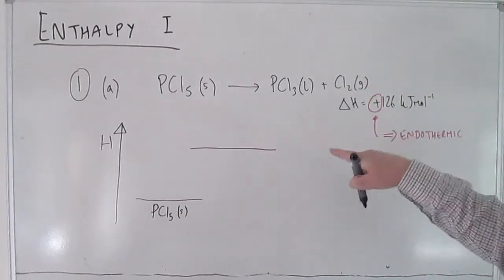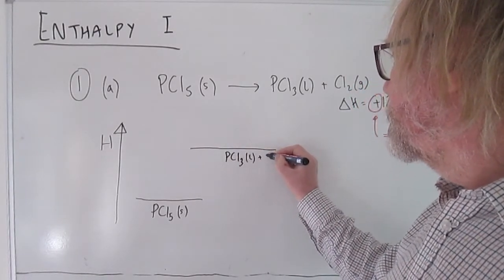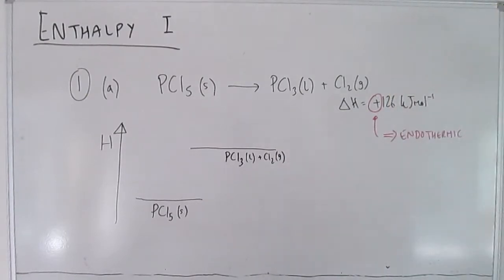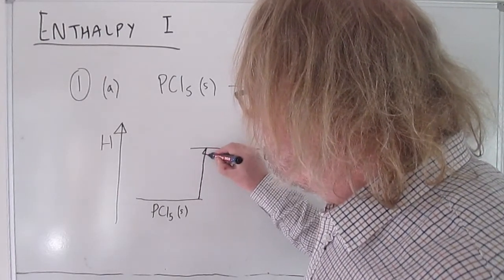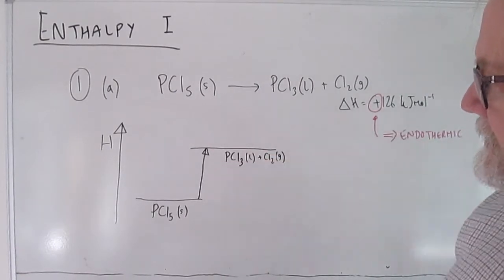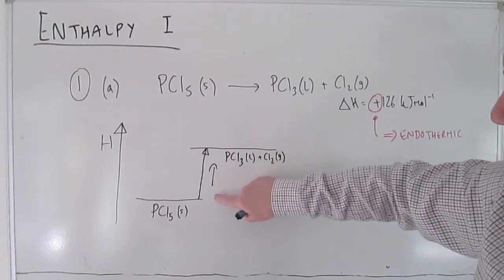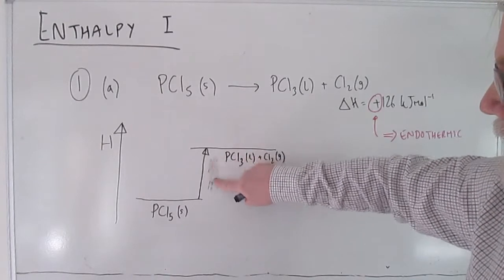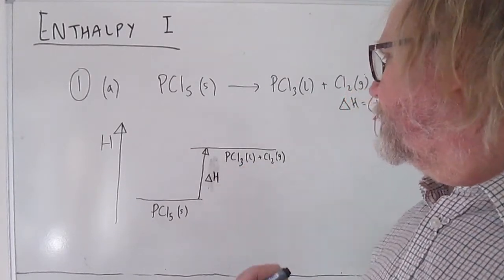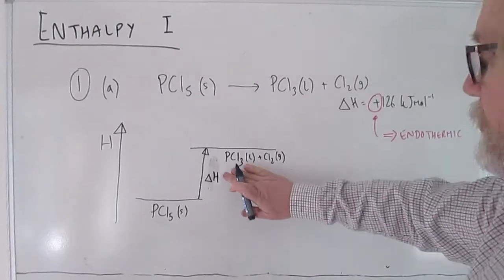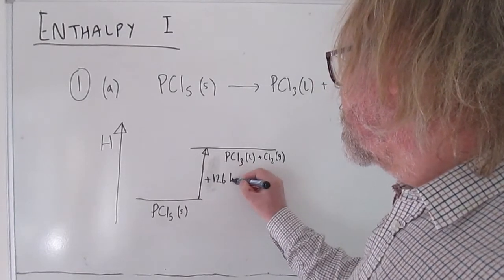So it's going to be a positive change, so we're going up the page, and so this is PCl3, which is a liquid, plus Cl2 gas. So those are the energy levels, and then what we mark on it is the enthalpy change. And when you do this, you should make sure that your arrow actually spans the gap. Don't just do a sort of quick arrow like that, because they won't necessarily interpret that as meaning that it spans the whole gap. So you have to draw that arrow fairly carefully and label it as delta H for the reaction. Or if it gives you a number, what's generally better and easier is just to write the number there as plus 126 kilojoules per mole.